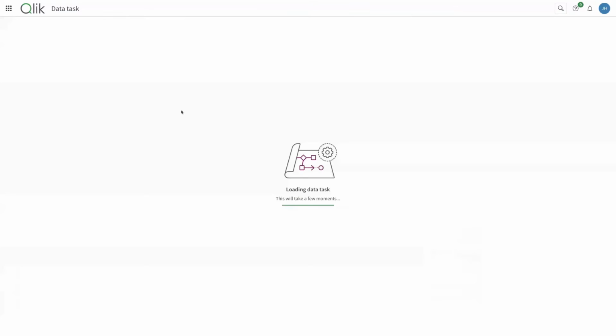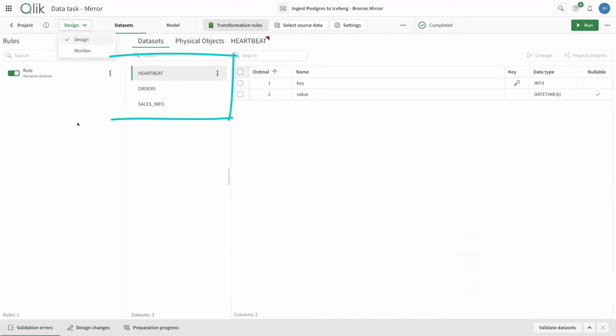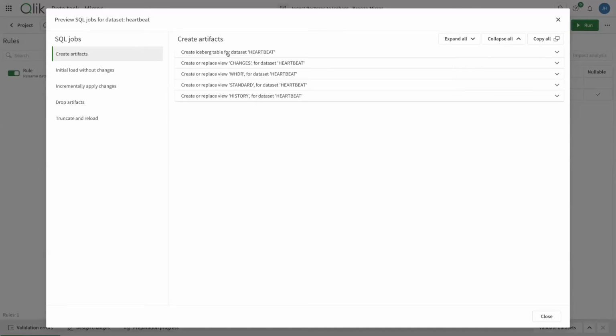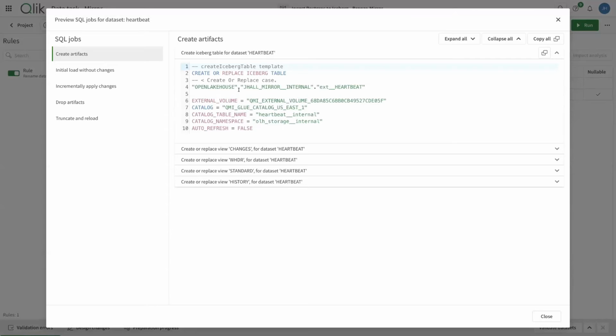If I look at the task itself, we've got our data sets here that are loaded into Snowflake as a mirror. But if I actually look at what these data sets are, it is creating what Snowflake calls an external Iceberg table that points back to my Iceberg catalog and the external volume, which is where my Iceberg table is stored.